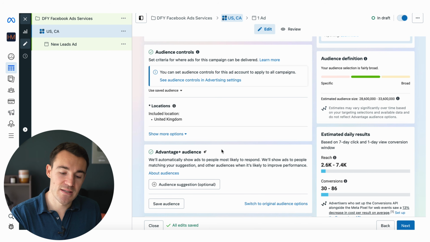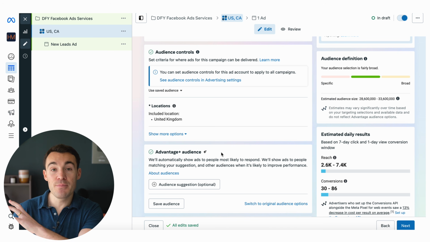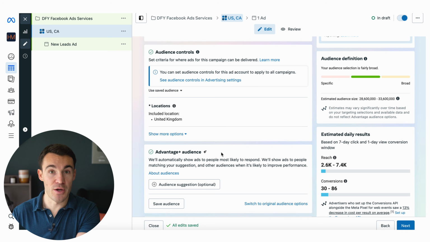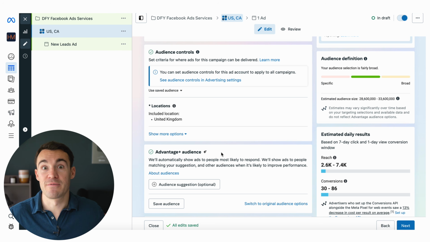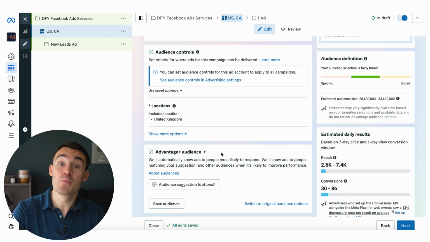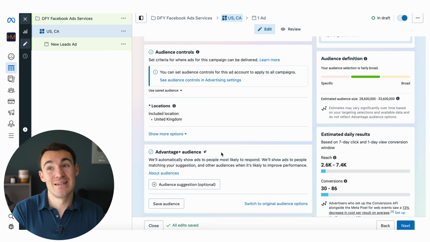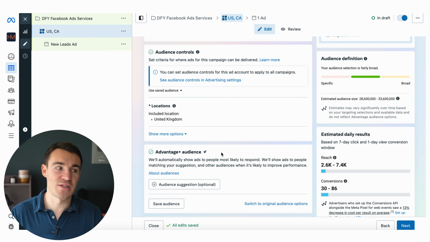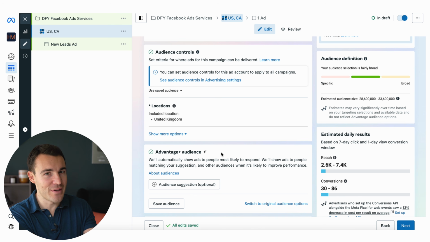And I really like this combo, this use of Advantage+ audience in a manual campaign, because I think it gives you the best of both worlds. It gives you the flexibility of Meta's really smart machine learning processes to get you the best results, and they can optimize the campaigns, and they have the flexibility to target lots of different people, as many as is within your target location in most cases. But you also are able to give Meta inputs to help speed up that optimization process, because if they're going to advertise to the whole country, particularly with a new ad account, sometimes that's going to be difficult for Meta to work out because there are just so many different options for them to test. So you can give some direction with the suggestions and be like, look, this is who we're advertising this to here.